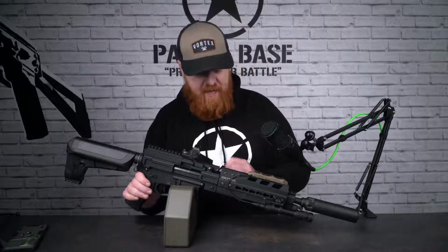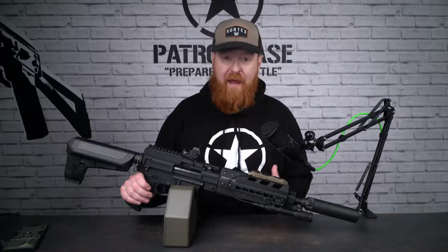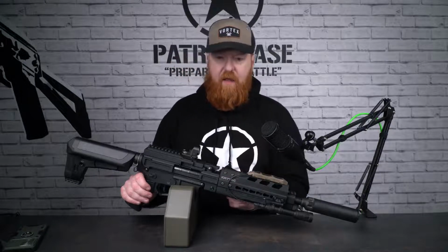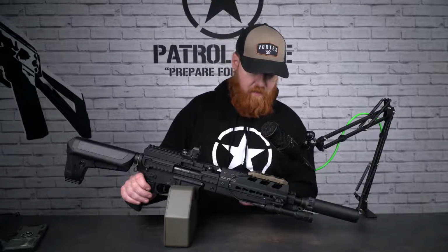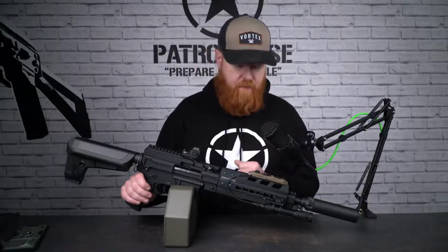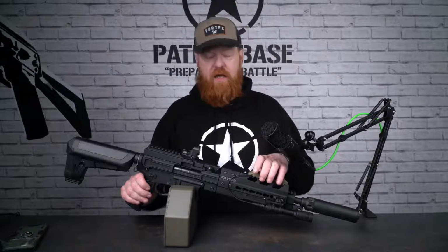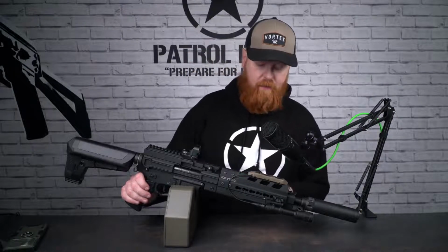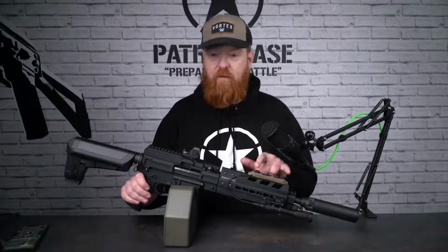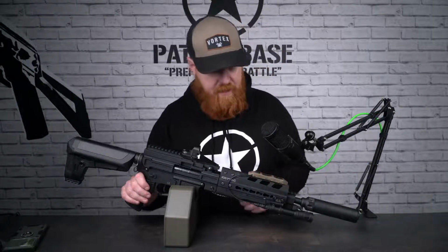Coming back to the big, chunky KRYTAC rail. So it is Keymod on every single side. So we've got Keymod on the top, 2 bits of Keymod on the right and left, and Keymod all down the bottom as well. As you can see, the dual augmented switch that we showed off in the Watson brand showcase is quite easily fitting to a Keymod system. So out the box, it comes with a 20mm rail adapter, whereas this, you take the 2 screws out, put the relevant parts on, and it just mounts straight onto Keymod. Very, very nice and neat.